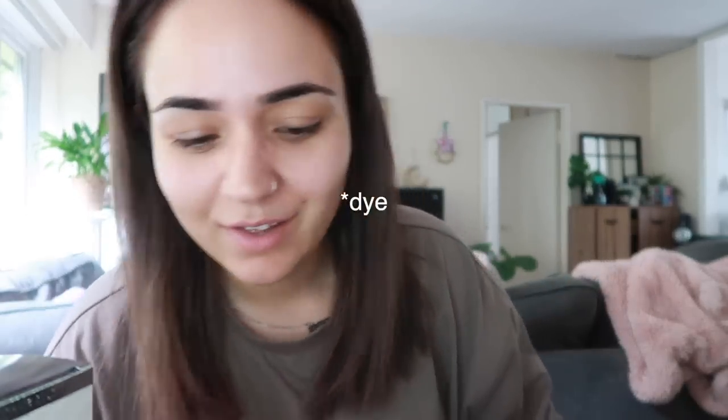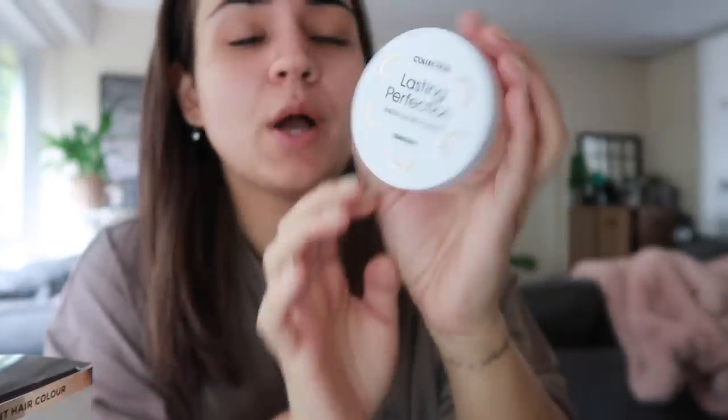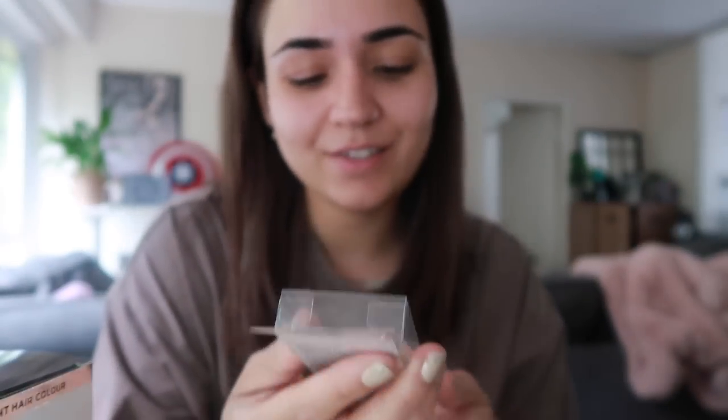So I went out today to just buy bleach. Ended up going to Superdrug and spending more money. So I also got some Collection Lasting Perfection loose powder, which I don't know where mine has gone, so I thought I'd pick up some more. And I also got some cuticle clippers and a cuticle pusher because my nails need some love, and I'm gonna do that in a while. And I also got some nail varnish as well because it's a beautiful color. Enough of that. I am going to now dye my hair again.